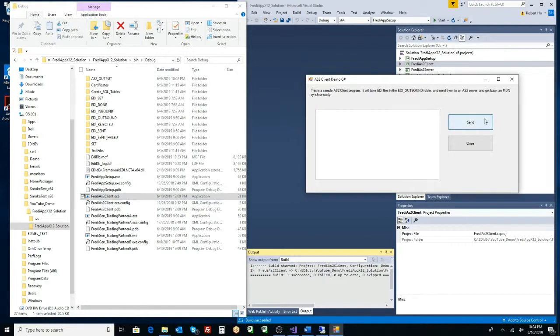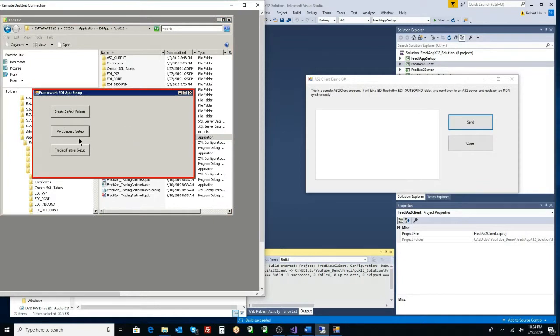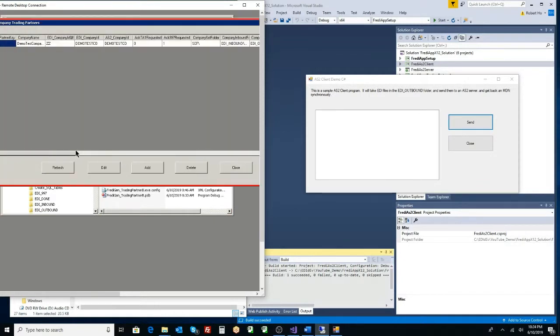Now before I click this button, let me bring up the server so that we can see if the EDI file is actually received. Let me check the configuration first to see where the EDI file is received.